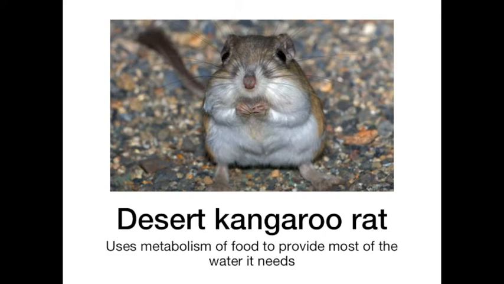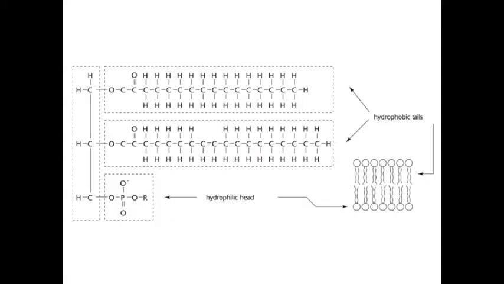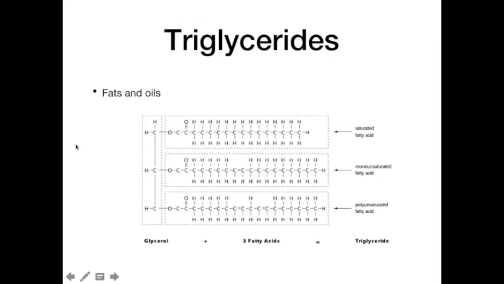Okay? Now, lastly, we've got a very special type of lipid, which are phospholipids. Its molecule has the unusual property of having one end which is soluble in water. Now, let me get into more detail. One of the three fatty acid molecules in triglycerides is replaced by a phosphate group. You see, we had the structure of a triglyceride here. We take one fatty acid and we put a phosphate group.